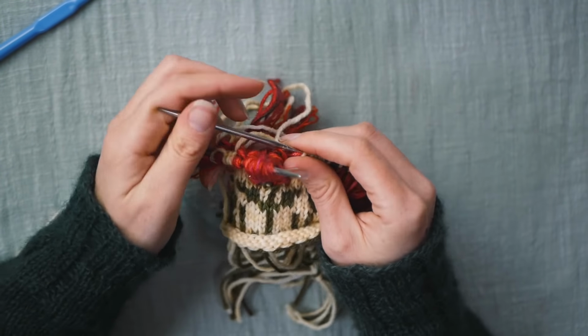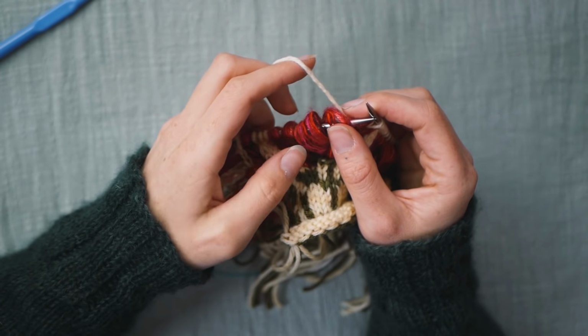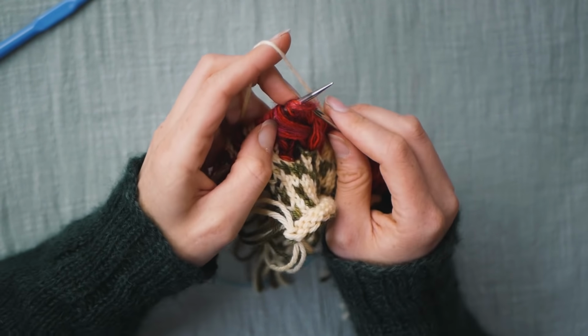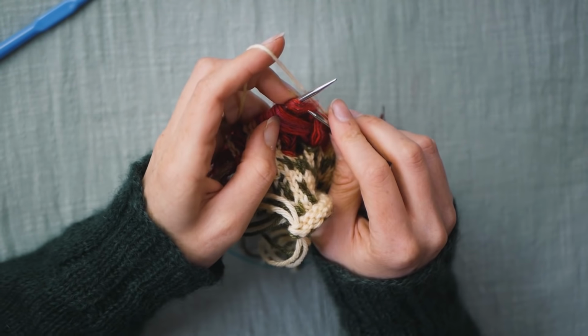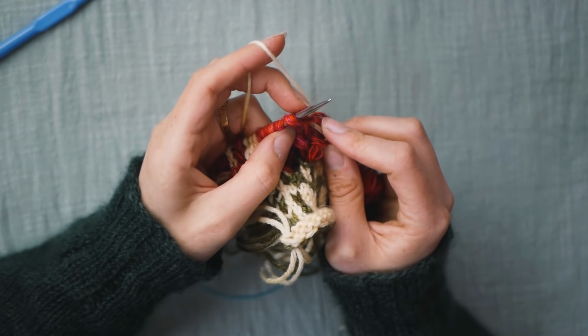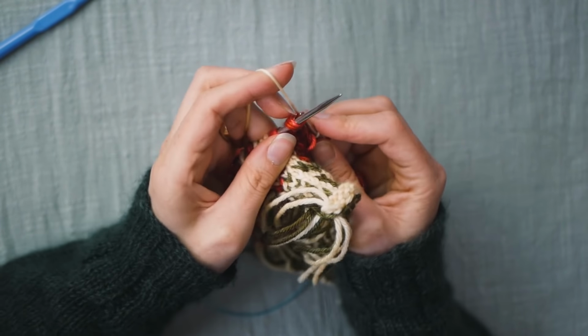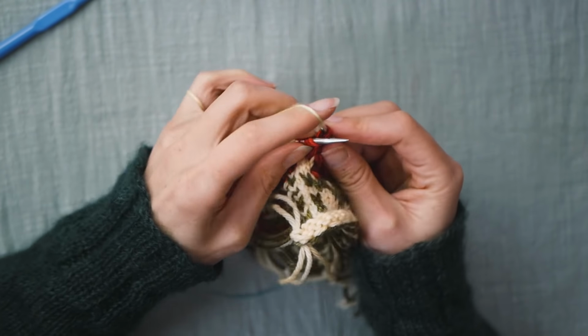Double check. Knit it in. And then knit across. And again, it is dividing up into the three sections. And I guess it doesn't matter. You might want to mix them up. You might totally feel like that's the way you want to do it. And obviously, this is your way of doing it.